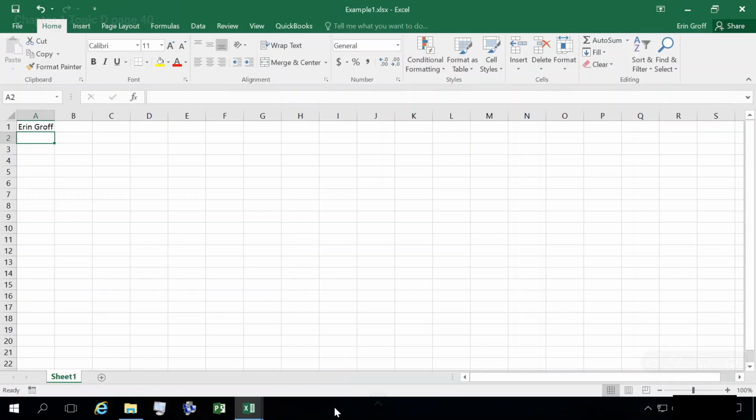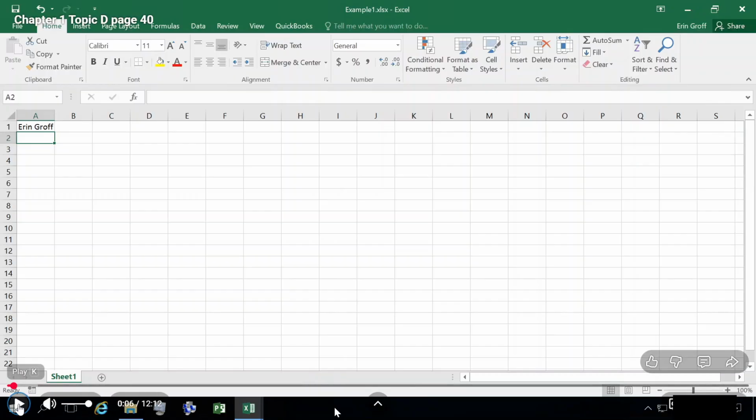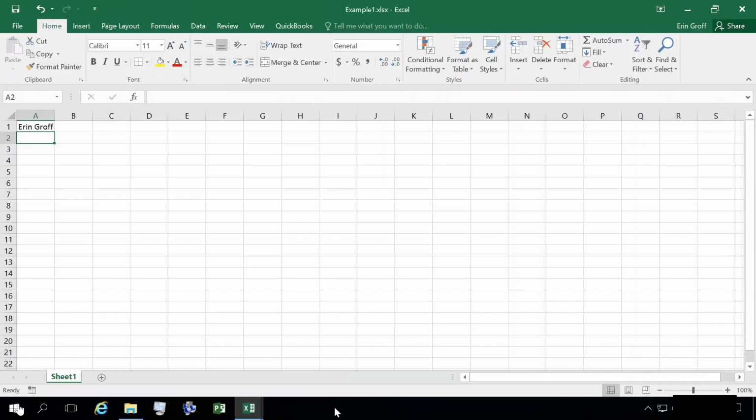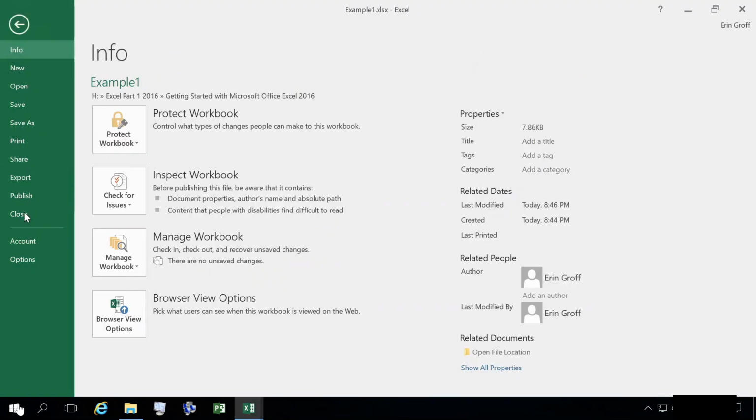This is topic D on page 29, entering cell data. Excel has an incredible array of information types that you can work with in your workbooks. You'll need to be familiar with what these data types are and how Excel deals with them. Having a working knowledge of how Excel sees data is an important first step to developing the skills you'll need to crunch your numbers and keep track of your important information. In this topic, you'll use fundamental Excel features to help you enter data.